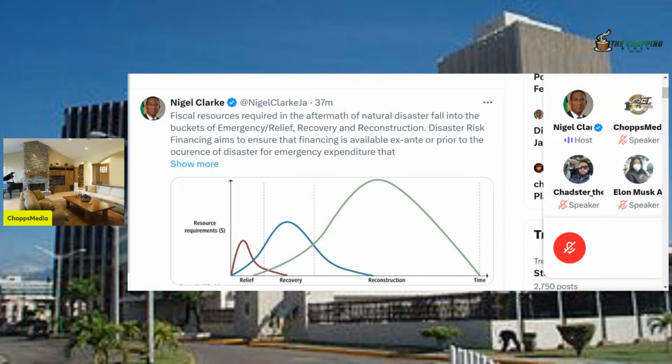But we have to stand on our own two feet and make provisions for ourselves prior to the occurrence of disaster. And Beryl is the first real test of our multi-layered disaster risk financing framework, and I'm happy to share and report that it has worked. We have four of the five layers triggering, and it has put us in a place where we don't have to scramble for resources to engage in the relief and recovery effort. So thank you for that comment.